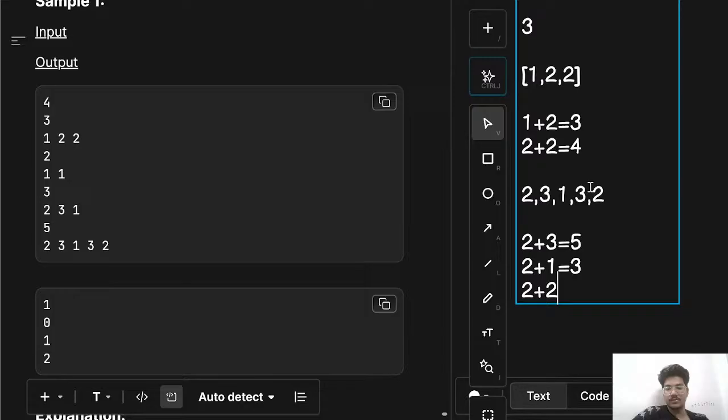So 2 plus 2 is equal to 4. This is a concern. And 3 plus 3 and 3 plus 1 also give 4, and 1 plus 3 also gives 4. If we remove this one and this one, we have simply removed 2.